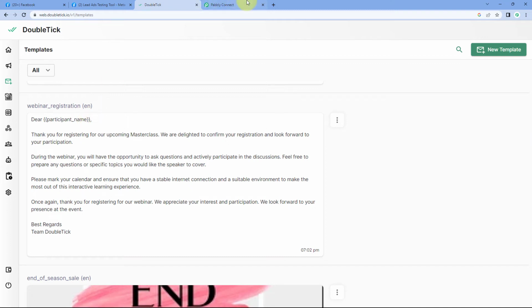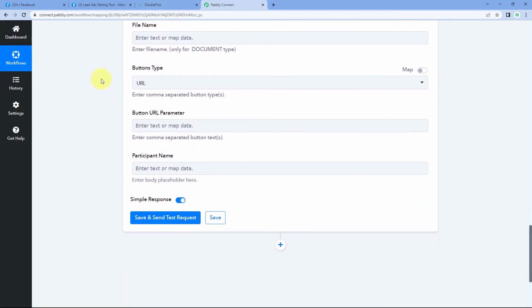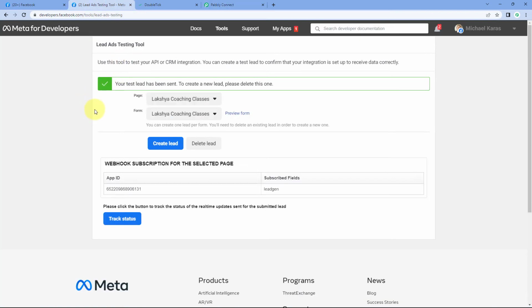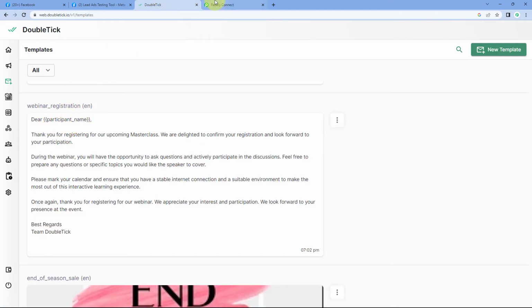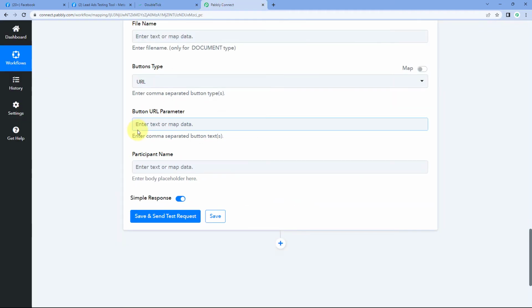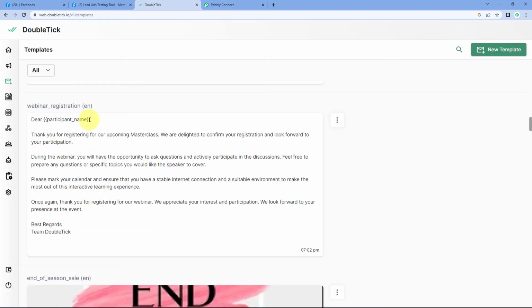But every time we are going to get the details of a new Facebook lead from Facebook lead ads. So every time a new lead is generated in Facebook lead ads, we are going to get the details of a new lead. That means the name of the person or the name of the lead which we want to mention in this message will keep on changing. It will be a variable, it will be a dynamic text. And to add these kinds of variable or dynamic text in our WhatsApp message, we add these kinds of placeholders in our template message.